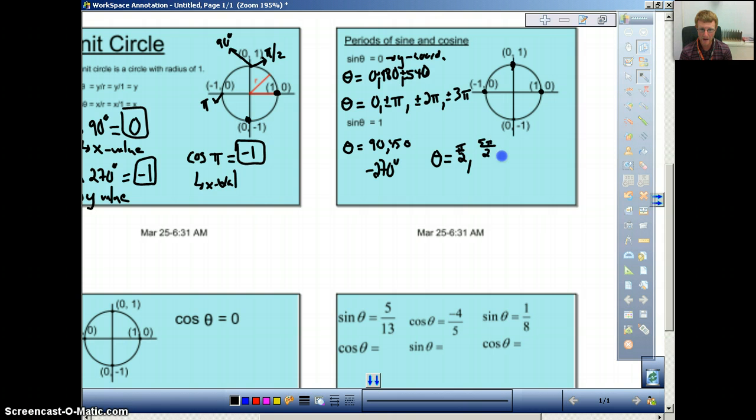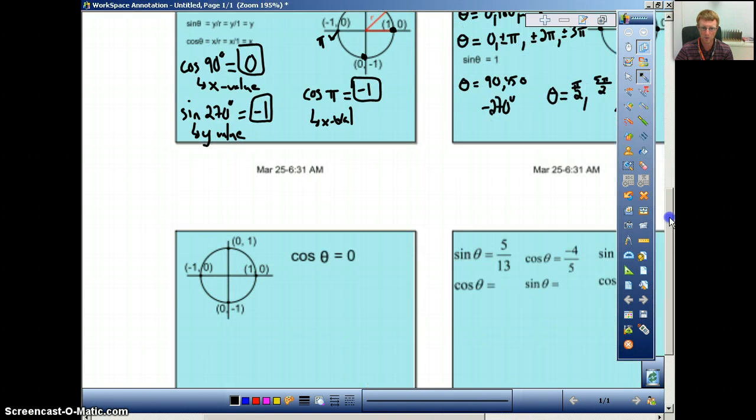Or we could subtract 2 pi to that, okay? So if you subtract 2 pi to that, it's going to be negative 3 pi over 2. And again, you guys can figure out these calculations on your own by doing pluses or minuses, but that's the same idea. You're circling around until you get to the same spot again, so you're either adding 2 pi or subtracting 2 pi. You're adding 360 or you're subtracting 360, okay?